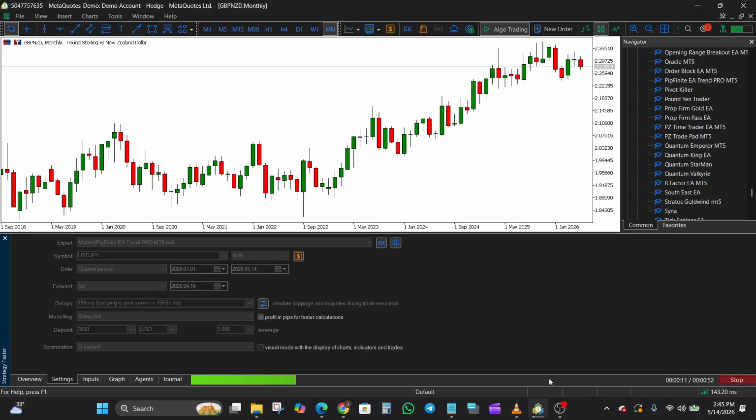So in less than a minute now, we're going to have the results of the backtest out. We'll briefly go through the chart history so that we can see a couple of trades that we are taking, and just do a brief analysis there. And we're still going to head over to the results so that we can see how the EA performed over the period of our backtesting, which is roughly about 4 months and 2 weeks.